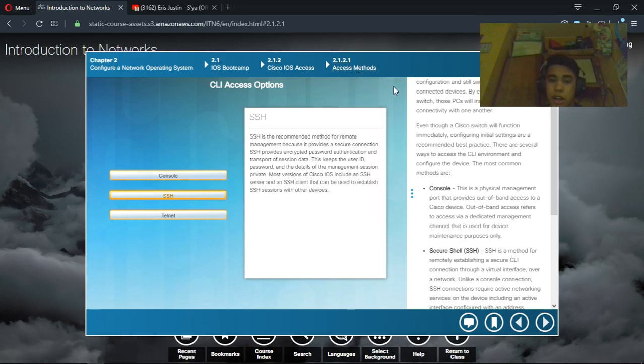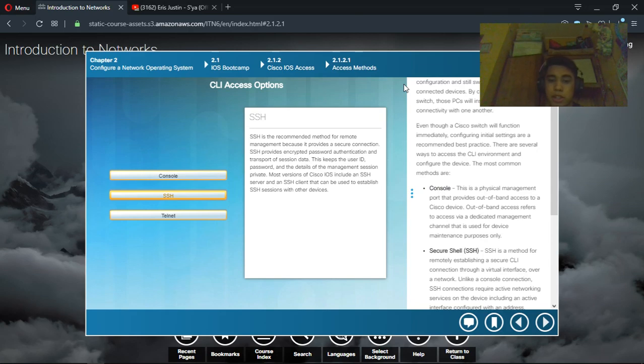Secure shell is a method for remote management. After we have configured, for example, our switch, we are able to configure it using SSH. Secure shell is very useful for configuring, especially when you are going to remotely configure your switch.